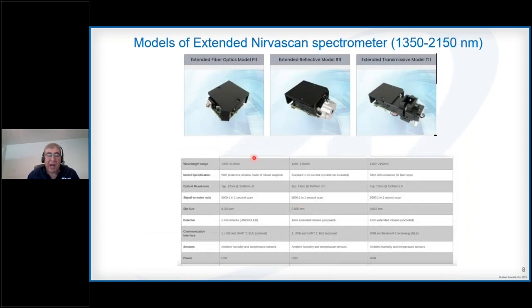Here's another range, 1350 to 2150 nanometers. This is called the extended range. Because you're using an extended indium gallium arsenide detector, and you may need to do some cooling with fans and cooling devices, this is more expensive than the standard range. This has a resolution of 12 nanometer, and you get the data increment at 6 nanometers.